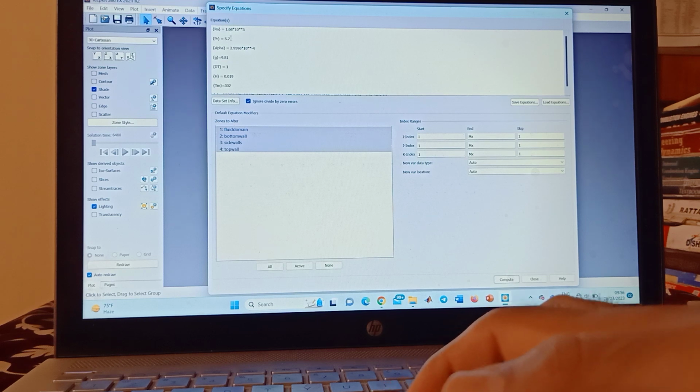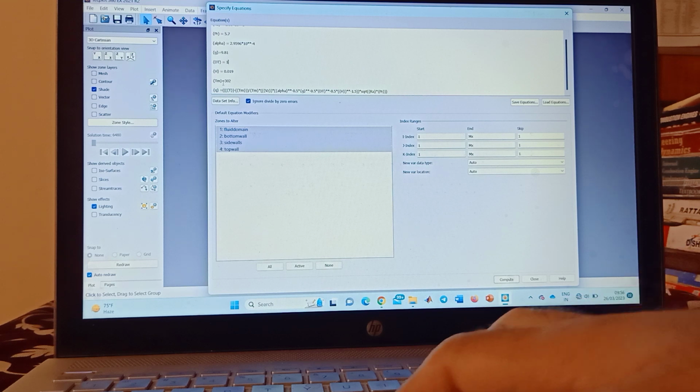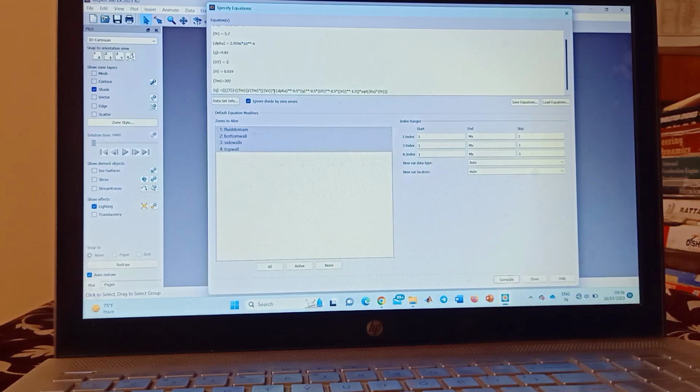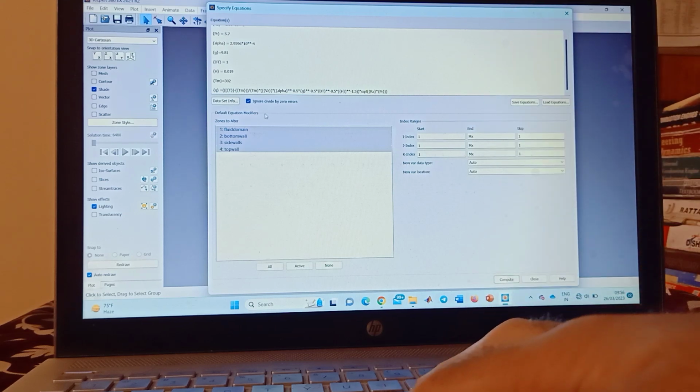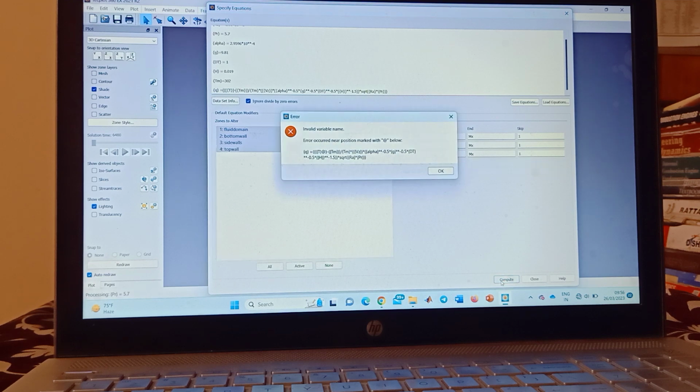So in the beginning that I have shown, Rayleigh, PR, alpha, these are new parameters, and from the data file I'm taking this T and this Vz, only two. The rest of the parameters I have defined, and I'm trying to calculate Q. Now what I will do is compute. So it is showing some error.